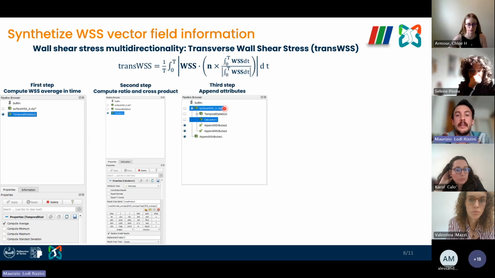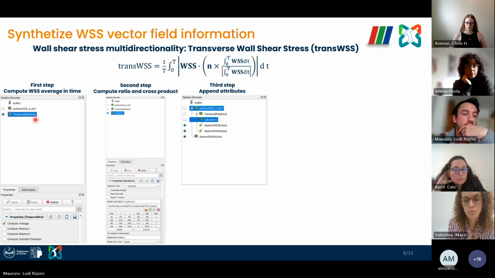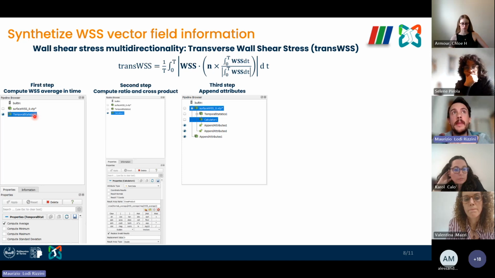Then we need to use this filter called append attributes, because the output of the filter temporal statistics lost the information about instantaneous wall shear stress.